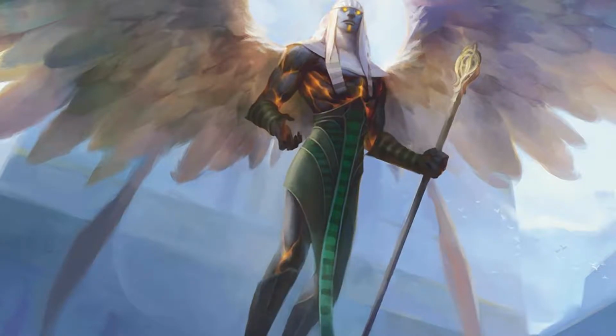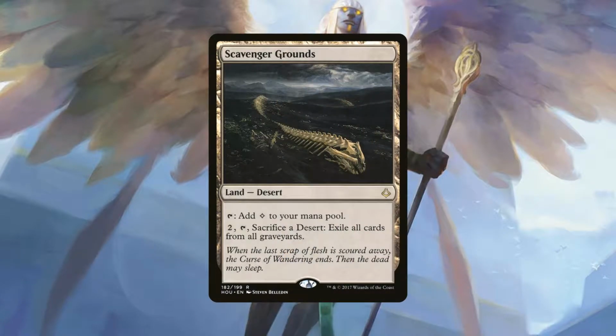We also have 2 copies of Scavenger Grounds that taps for a colorless mana, or we can pay 2 generic, tap it and sacrifice it, and exile all cards from all graveyards. This is for any Scarab God decks we happen to run into, or anything else that happens to dig into the graveyard.